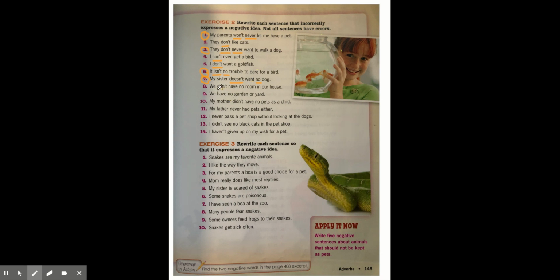Here, look again. We have another one. We don't have no room in our house. We could say we don't have any room in our house, or we do not have, or we have no room in our house. We can't say we don't have no room. It's either we don't have any or we have no room.